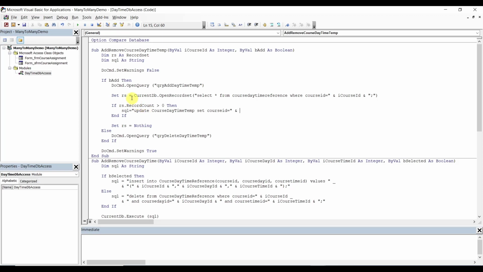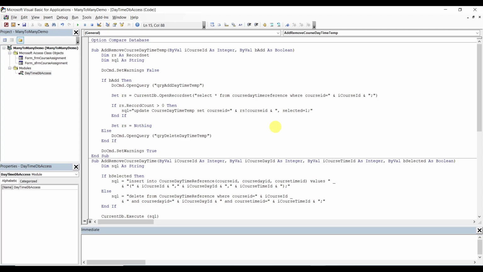now you can use this RS or you could use this. Either way, it doesn't matter. So I'm just going to use the RS since we're retrieving it. So course ID. We also want to set selected equals 1.